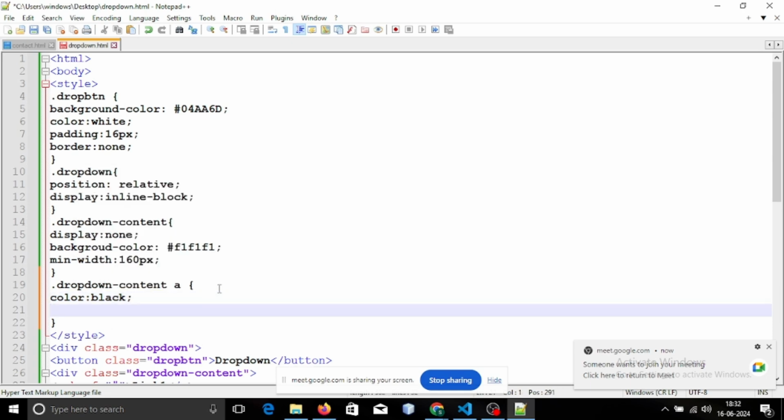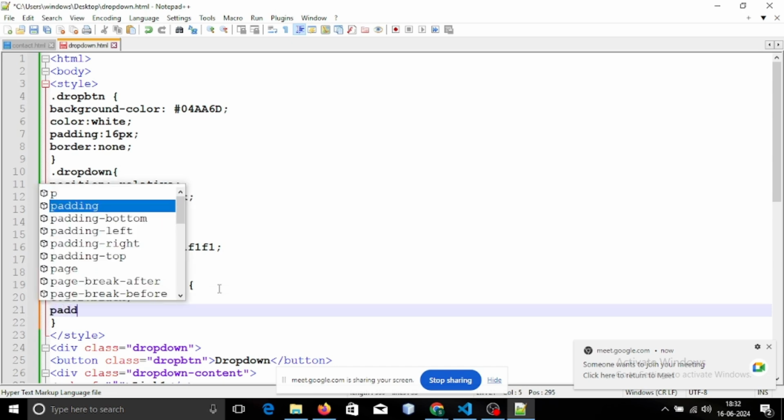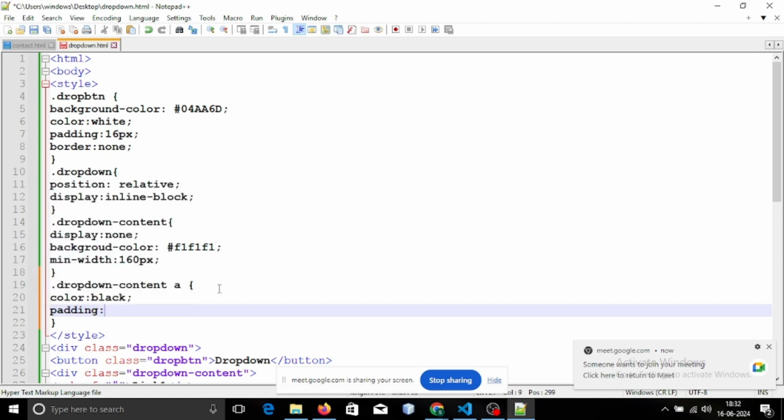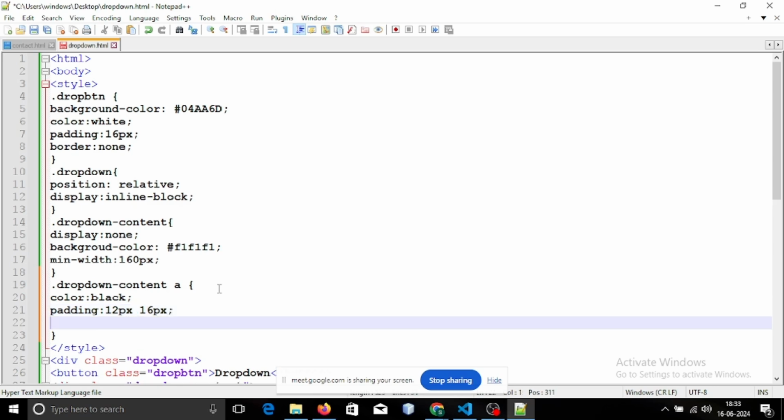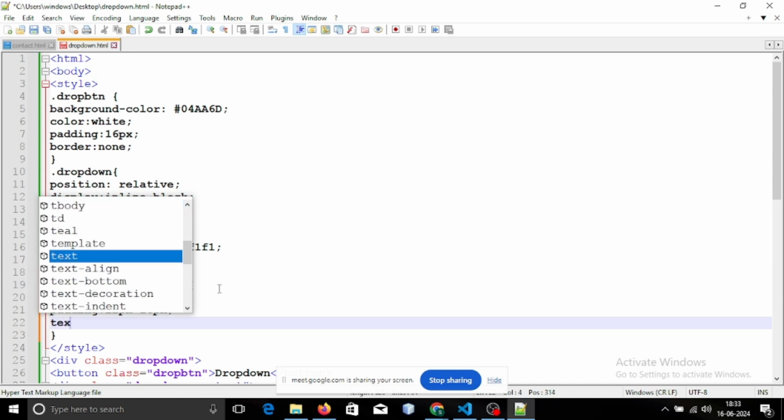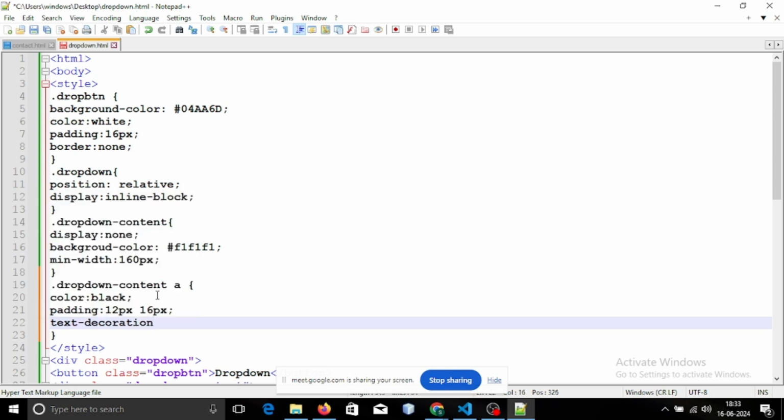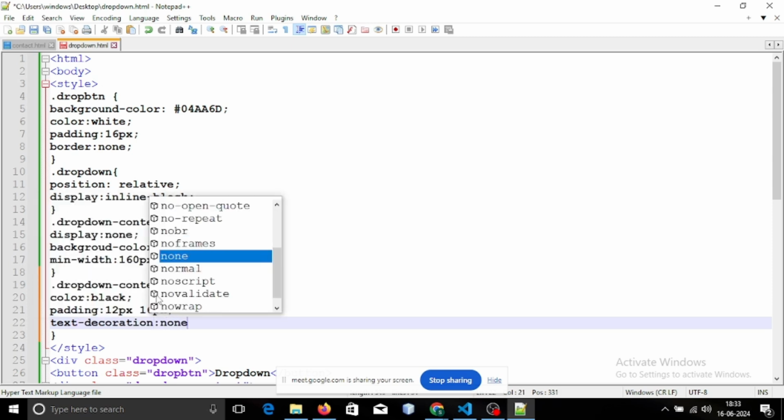and padding, let us take 12px, because it should be from the top and from the left, right? So we have to take two values here, so let us say 12px 16px. And after that, we are not decorating the text, so text-decoration we can put to none because it is not required.